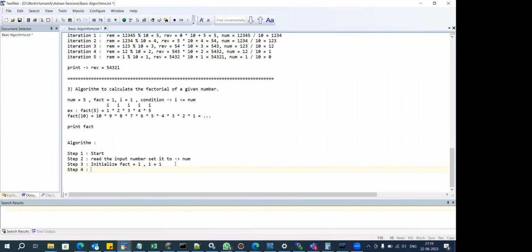And also see, again we have two terms here. One is finite and the other is infinite. Can any one of you explain or tell me what's the difference between finite and infinite? Finite is a loop which has a fixed number. Infinite has no end to the loop. Yeah, so there's no end, right? So while we write our conditions or loops, what we have to make sure is our loops are correct.